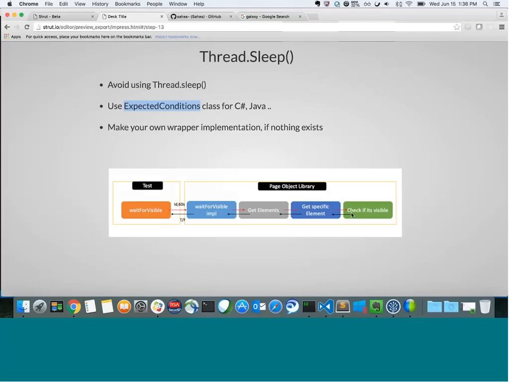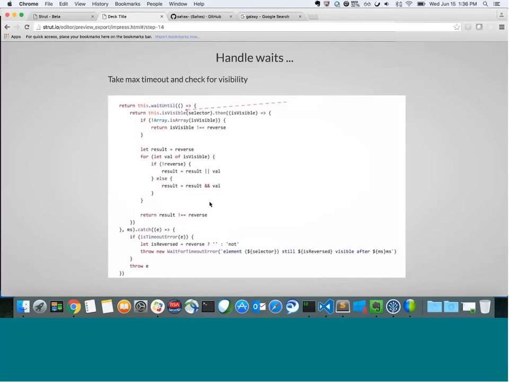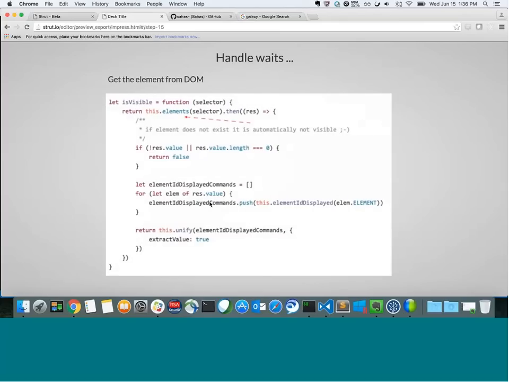So what I'm saying is that thread.sleep is another anti-pattern that we should avoid at any cost. This is a good example of how WebdriverIO handles it. If you don't like it, just go and at least try to think along the same lines, and you will discover something better. I've been using it for a few months now, and it's pretty stable.